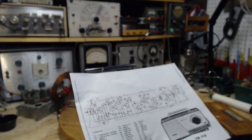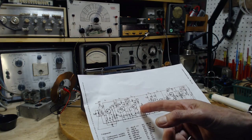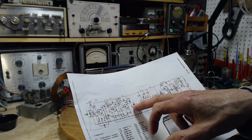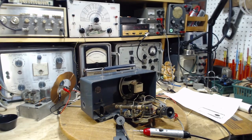Very low. So one way to pick this signal up is to put a coil near it and try to pick it up that way. But I think I'm going to go direct. Maybe we can spot exactly where this diode is. The diode might stand out on the circuit here. Let me switch cameras. It'll be a little easier.